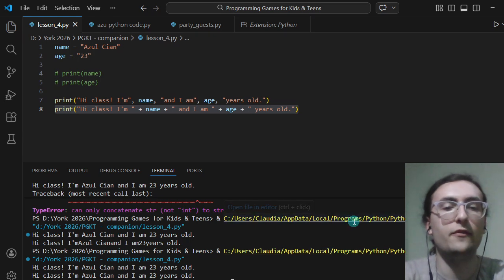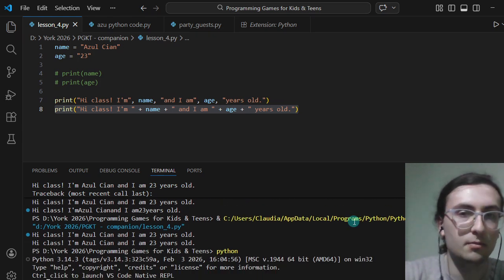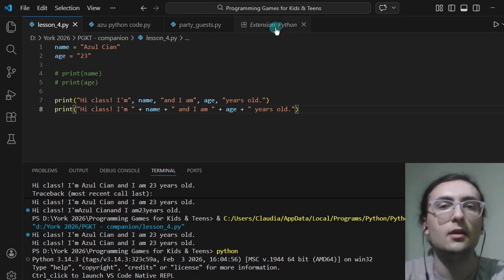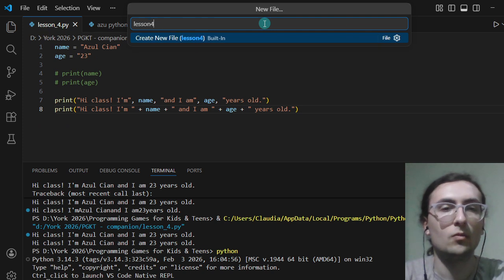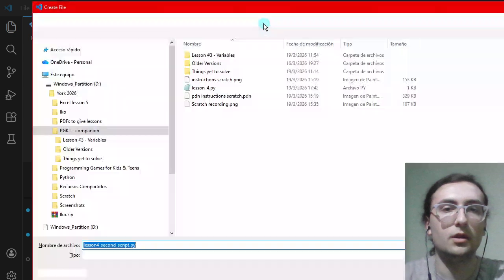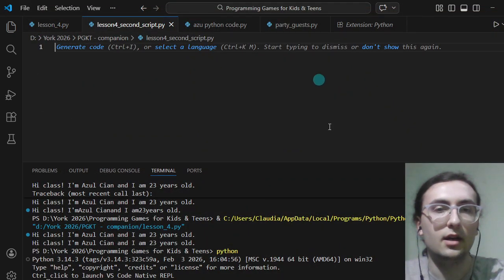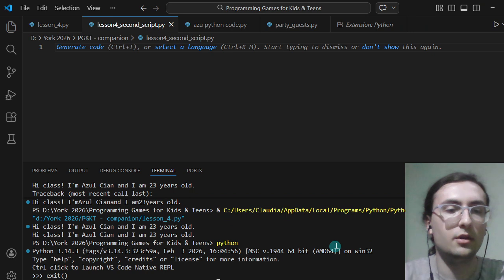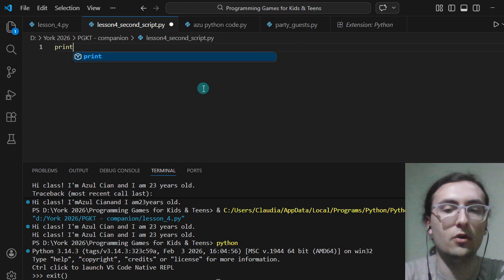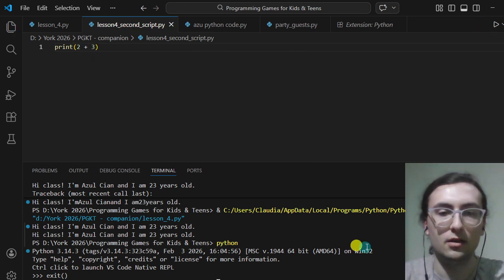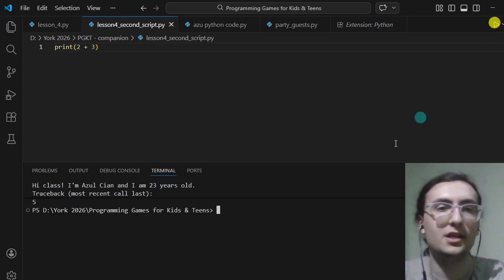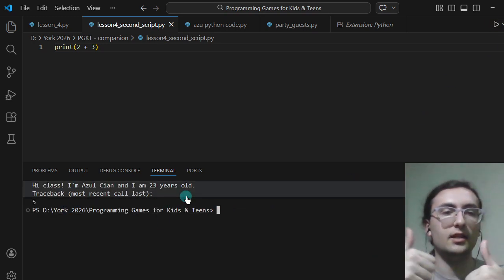So for example, if I ask Python here in the terminal, but I could also be doing it up here. Let's actually do it up here. Let me do it up there instead to avoid confusing anyone. So if I ask for 2 plus 3, how much is 2 plus 3? 5, right? Let me clear this. 2 plus 3, 5. Okay, that's great.